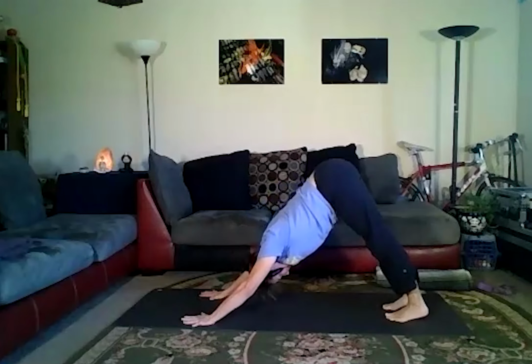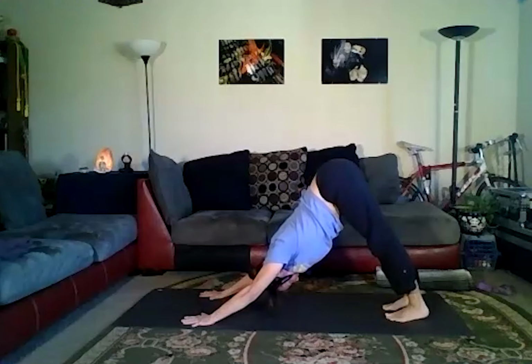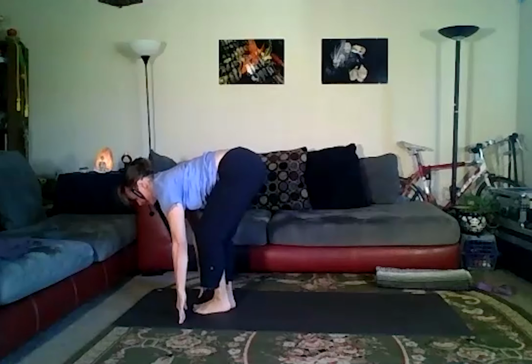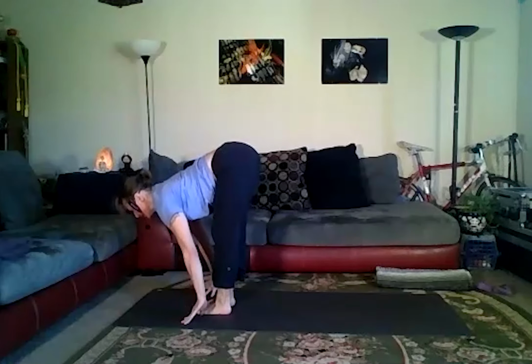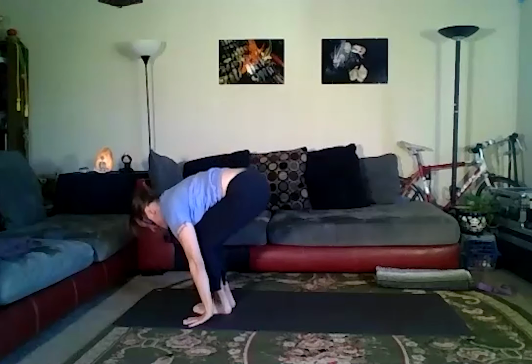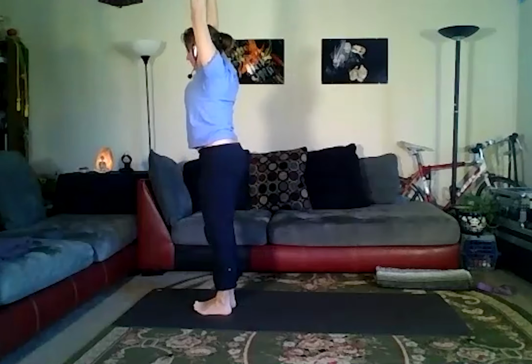Take a breath. Exhale, stretch your sacrum back. Step or jump to your hands. Inhale, lengthening spine. Exhale, fold. Utkatasana. Inhale, bend your knees. Exhale, samastitihi.